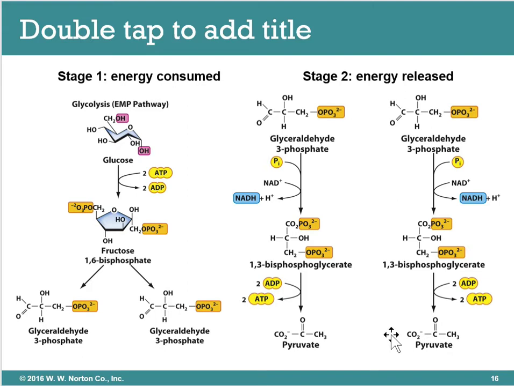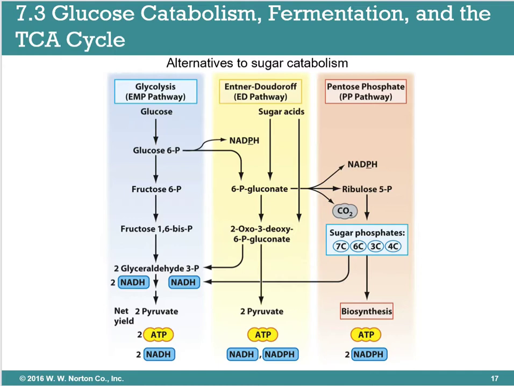So I'm not going to expect you to know these god-awful structures. Okay, so there are alternatives if a bacterium can't do glycolysis. There are two additional pathways. They're called the ED pathway and the PP pathway. Depending on what happens in this first step from the glucose, and on whether it will go through the entire glycolysis process, will determine what is specifically yielded. But you will almost always yield some number of ATP and some number of NADHs for the most part.